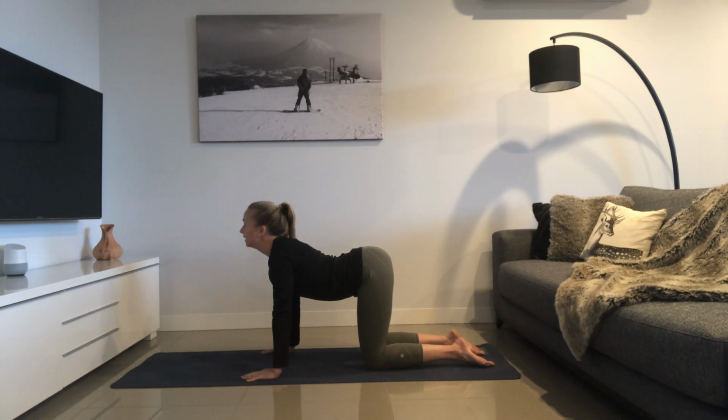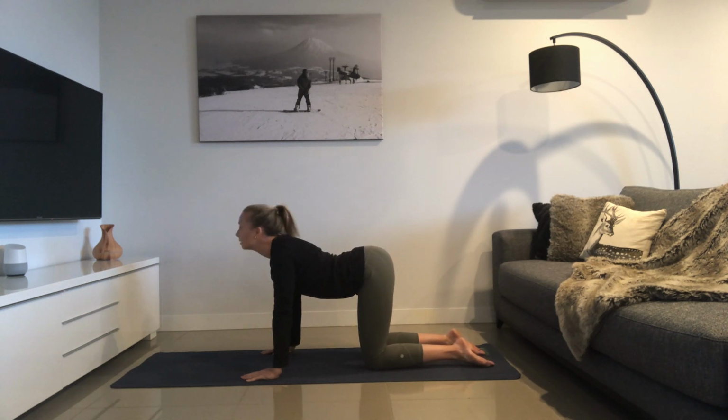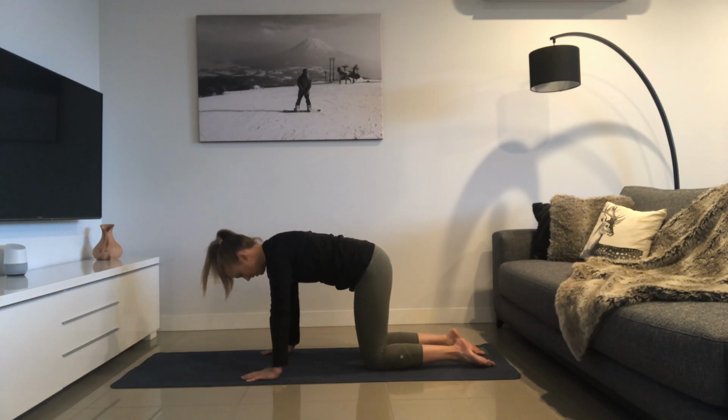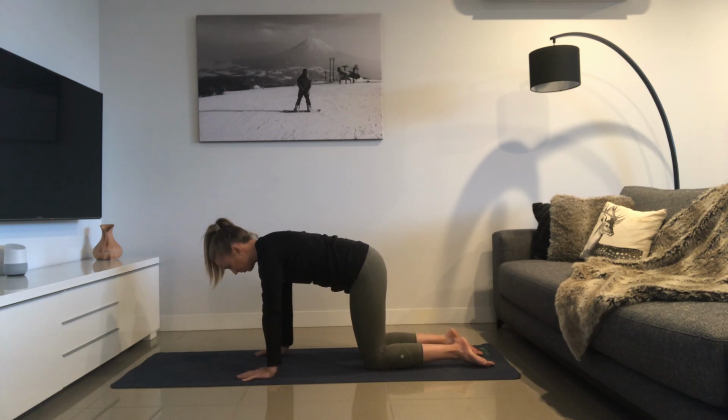So really sinking down, looking up, really trying to get as much of a curve into your spine as you can while going both directions. On your next one, I'm going to get you to return to center, and I'll get you to try and maintain this position for the next part of the series. So from here we can do your exercise called bird dog.